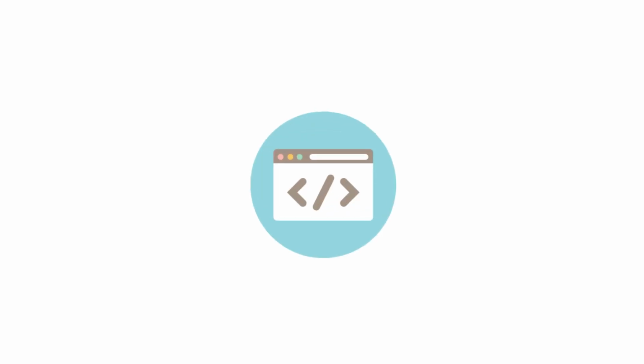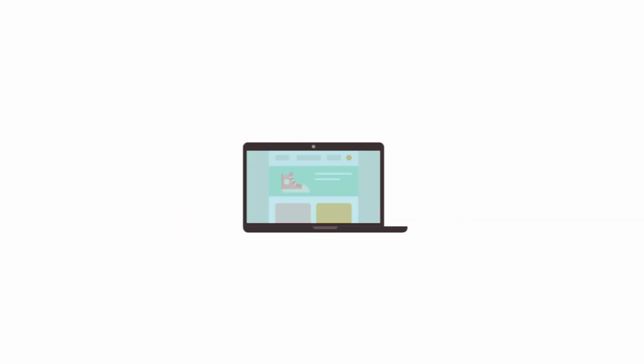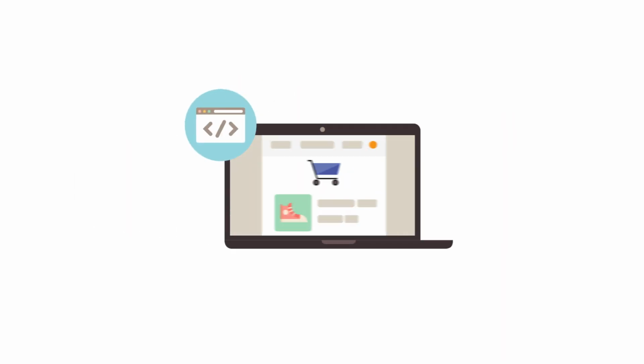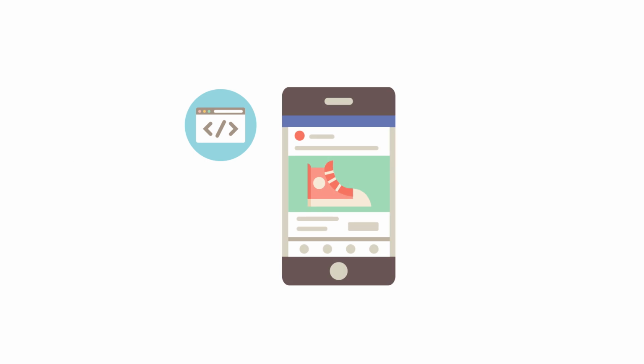The Facebook Pixel is a small piece of code that you copy onto your website. With the Pixel, you can bring back website visitors or find new people who will likely make a purchase or become a lead. The Pixel can also help you understand the actions people take on your website, the performance of your Facebook ads, and more.